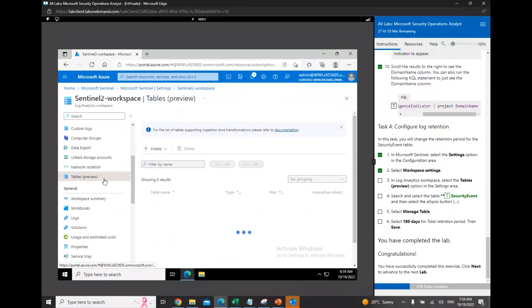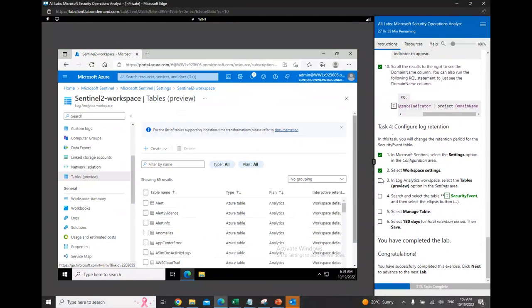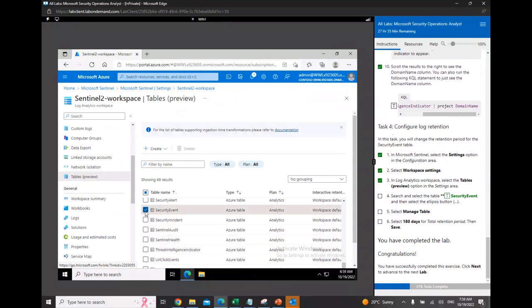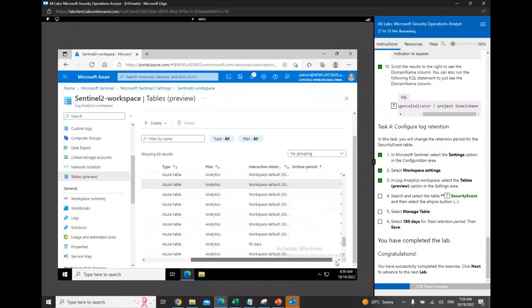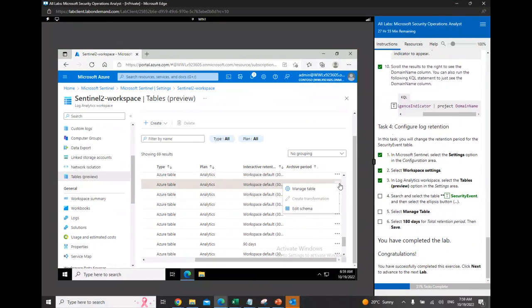with preview between parentheses. Search and select the table SecurityEvent. SecurityEvent is here. And then select the ellipsis button that I think is at the right, so we need to scroll horizontally.